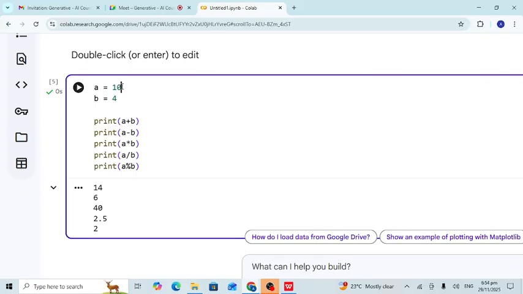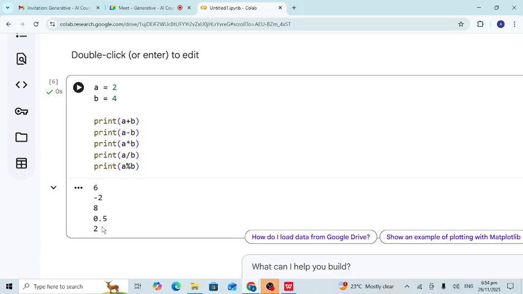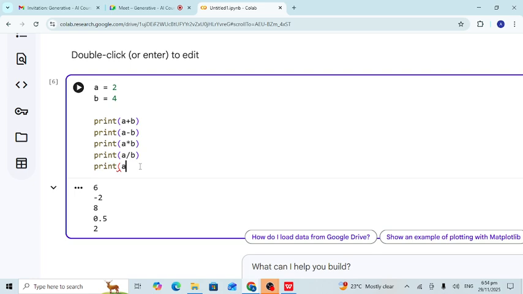If here we are using 2, then there will be no remainder. Let me correct this. Modulus of A divided by B, then A modulus B. This gives me the remainder.